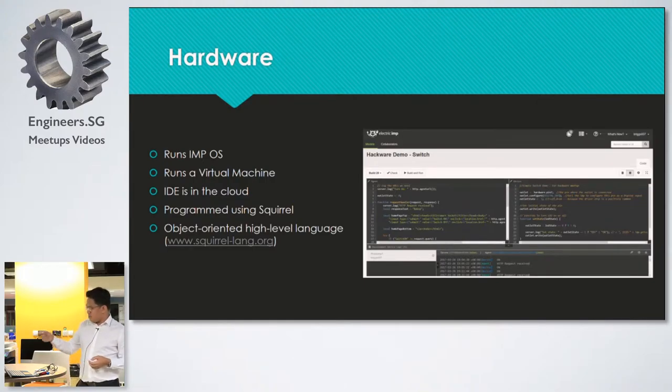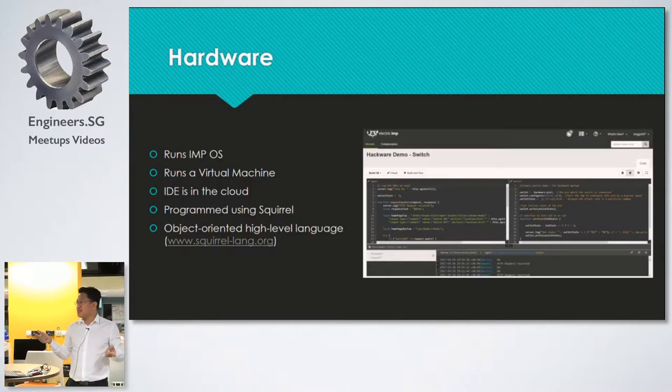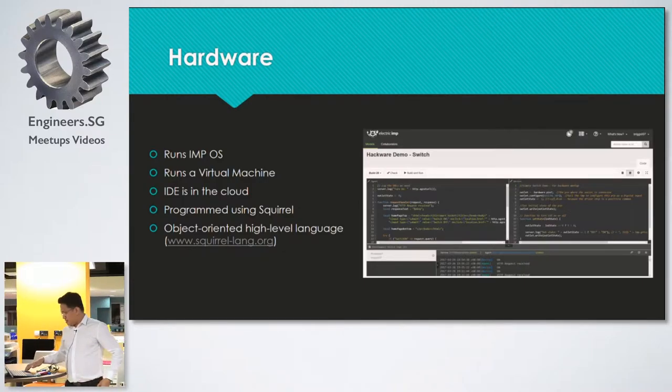For every chip that you have, for every Imp that you have, you will have a corresponding virtual machine running in the cloud as well, that is hardwired to the virtual machine that is in the Imp. Okay.